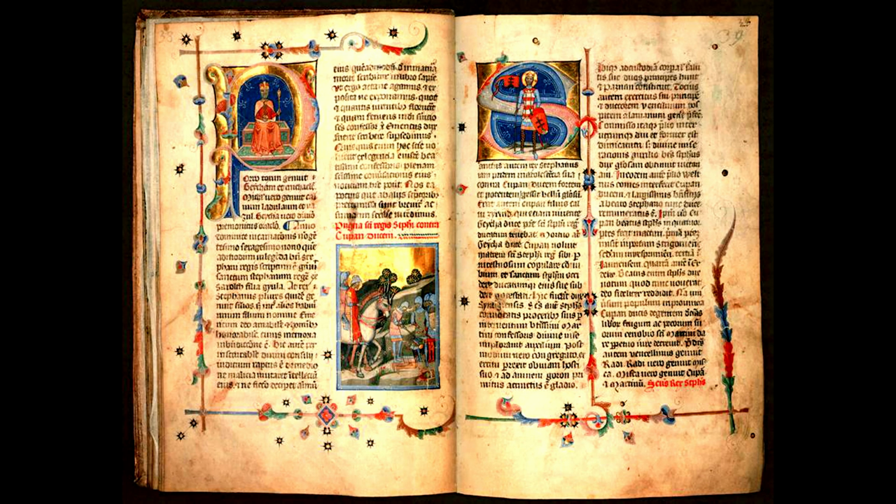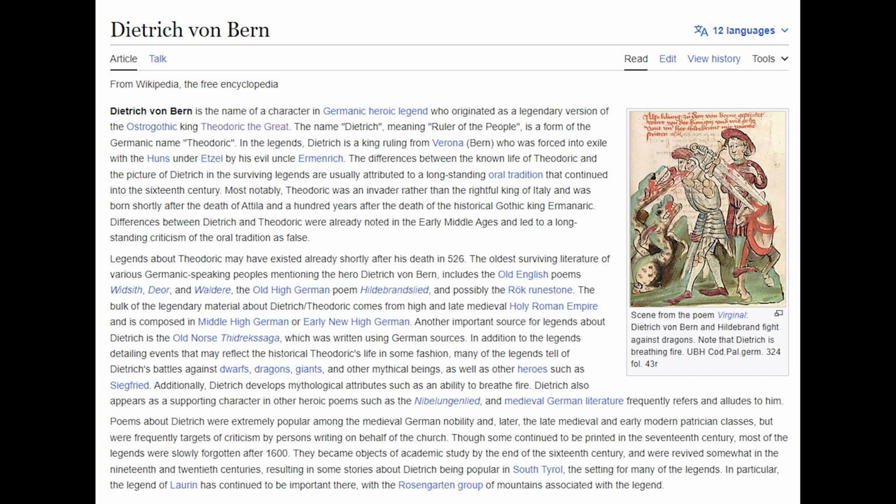Before we move on to the next book, I wanted to say that Dietrich of Verona, who is mentioned by the Hungarian Chronicles, also appears in Germanic legends under the name Dietrich von Bern. His figure is usually identified with the Gothic king Theodoric the Great. In the legends, Dietrich von Bern, Attila the Hun, and the Gothic king Ermanaric are presented as contemporaries. The only problem is that these three people did not live at the same time according to the official chronology.